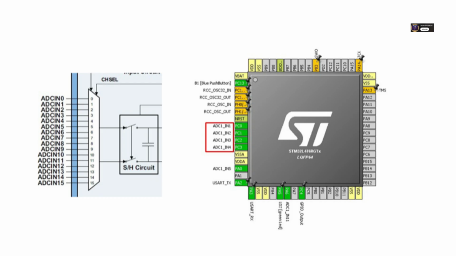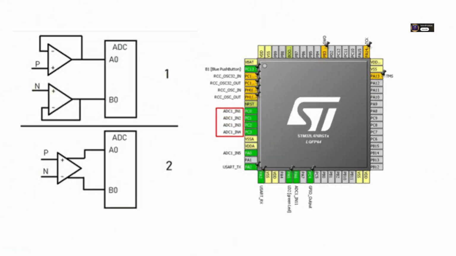And are there different ways these channels measure voltage, like different modes? Yes, generally 2 main types. There are single-ended channels, which measure the voltage of one input pin relative to ground, 0V, that's most common. And then there are differential channels. These measure the voltage difference between 2 input pins.